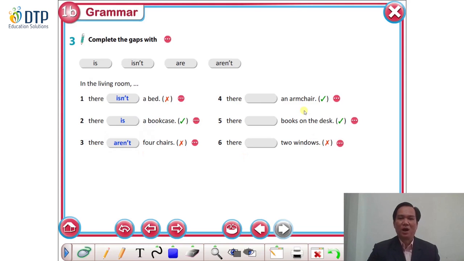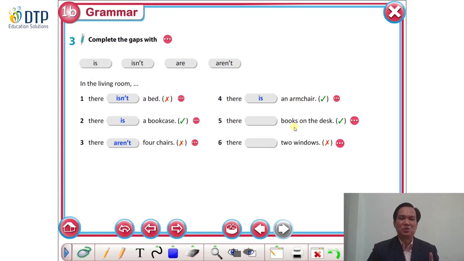Number 4. An armchair. An armchair là một cái ghế bành có tay vịn. Phía sau armchair chúng ta thấy dấu tích màu xanh. Đây là câu khẳng định, cho nên chúng ta sử dụng there is. Correct. 5. Books on the desk.